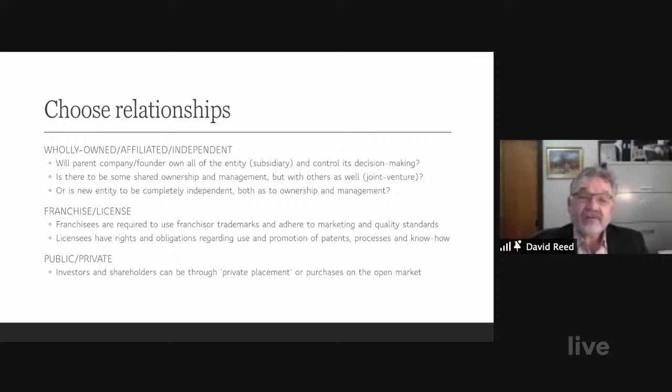Franchise and license are two other ways that you can create an entity and control it. In a franchise situation, such as restaurants, you'll want to be able to have control over the quality, control over the trademarks, the image, the branding. You want that entity to function independently for legal existences, but completely under the control of the governing documents that are created by and signed off by the owner, the franchisor.